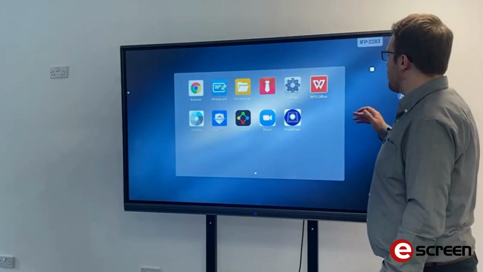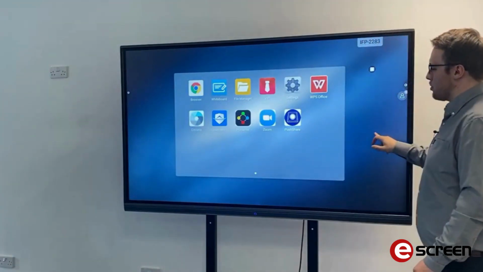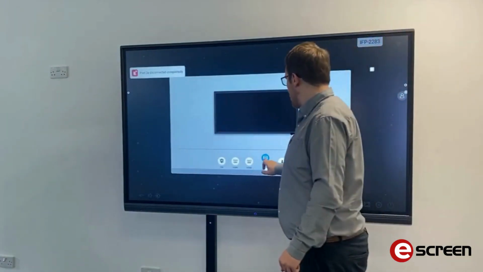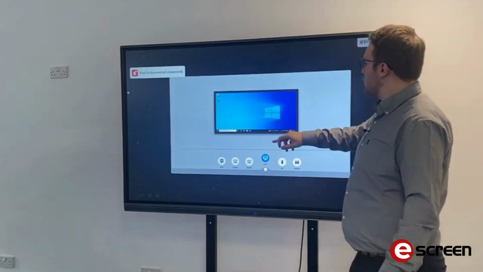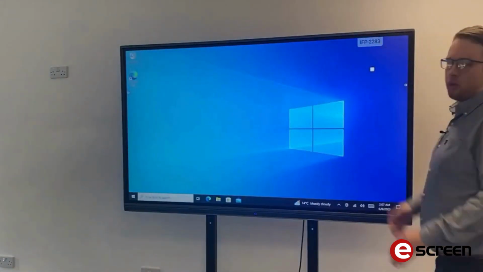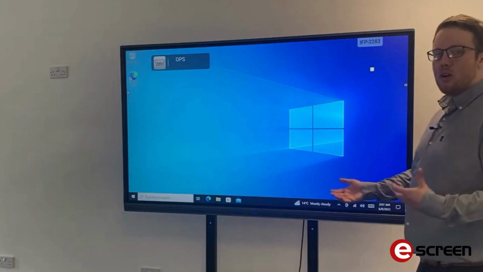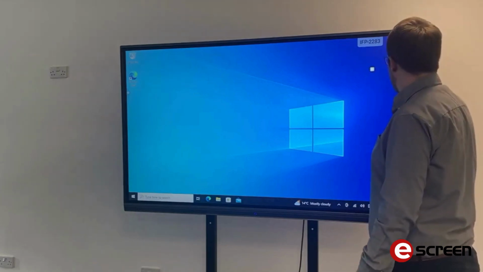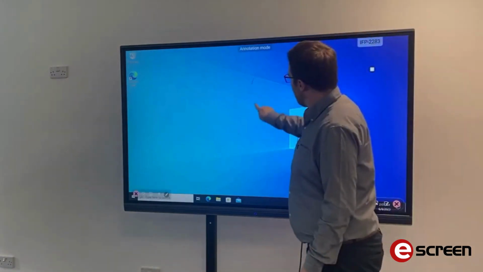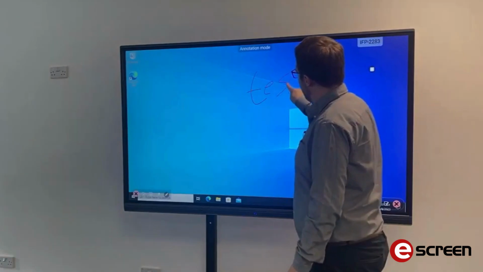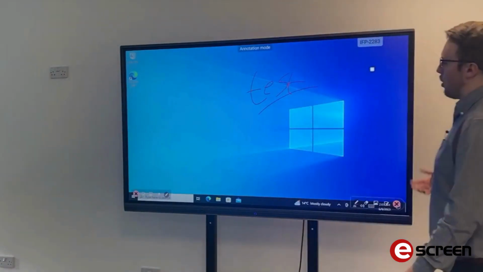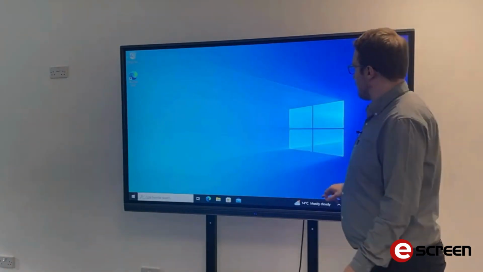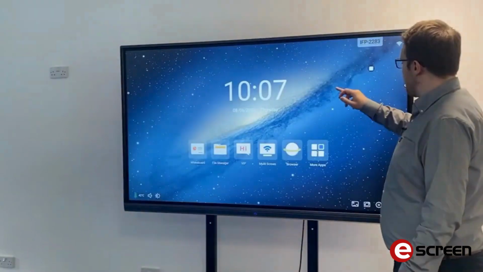Just to talk briefly about utilizing the other inputs. If we go down into the input section and switch over to the OPS, we'll give that a second to switch in. Just tap into the preview to switch modes. We're in a Windows system, full Windows system, and we can offer many different specs for that as well. And also, I can annotate over the top of that. So if I tap in here, I can annotate over the top of the Windows system as well, like I would with the Android system. And we'll just return back to the home page.